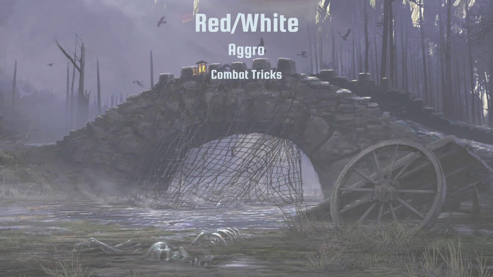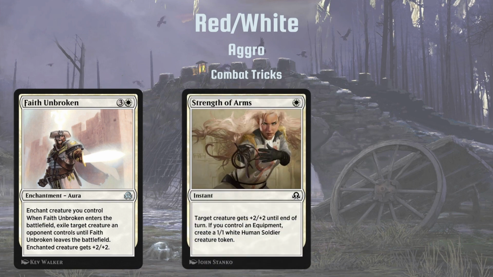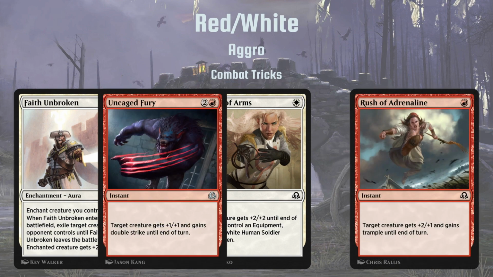How else can we push our creatures through if not for combat tricks, and some decent ones for this deck include cards like Faith Unbroken, which gives +2/+2 and removes a creature. Strength of Arms gives +2/+2 for just 1 mana and could even make a 1/1 in some cases. Rush of Adrenaline gives +2/+1 and trample for just 1 mana. And Uncaged Fury gives a creature +1/+1 and double strike out of nowhere.